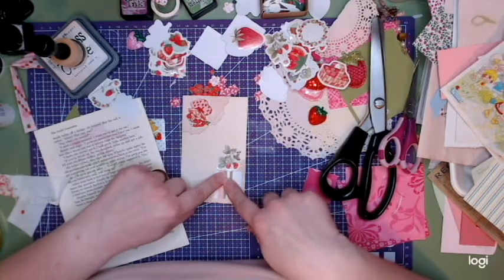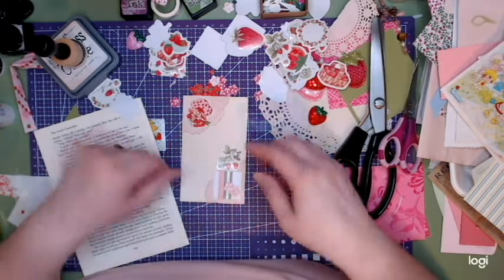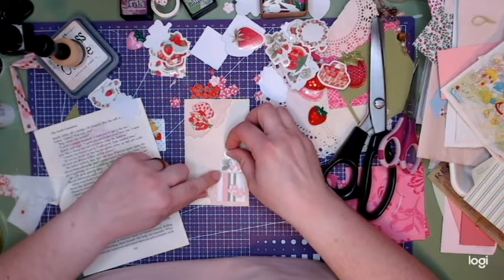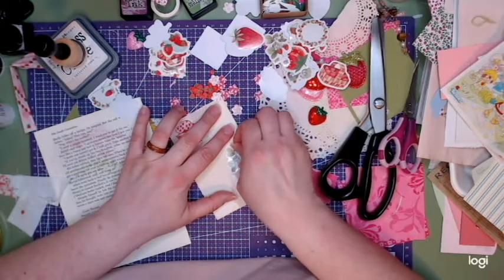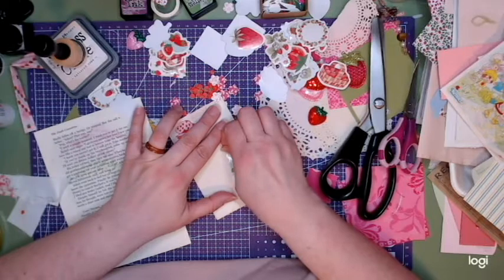I didn't like having just the 2 flowers there. That was bugging me, but I couldn't figure out what I wanted to do. And I was kind of second guessing the strawberry plant, so I went ahead and took that off. Luckily it wasn't too stuck down.